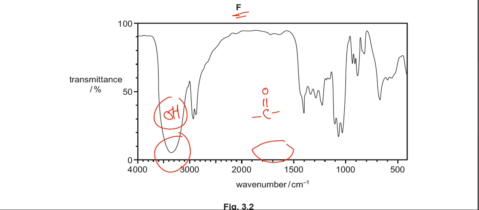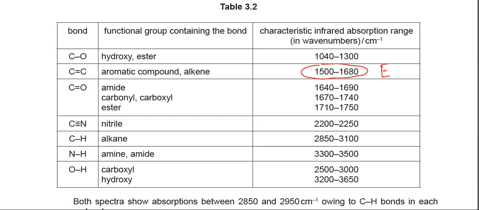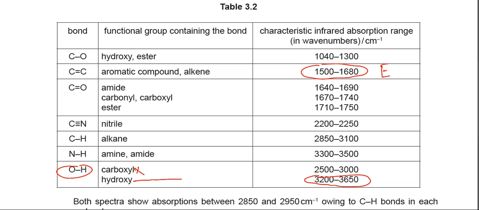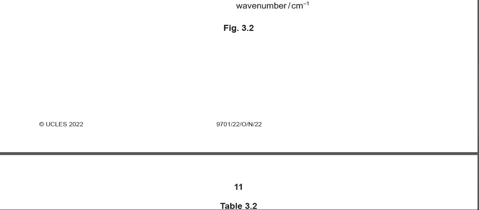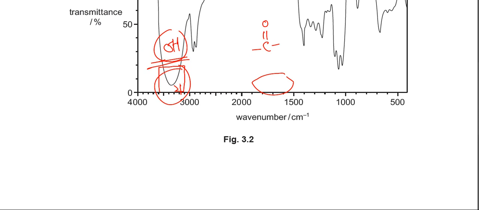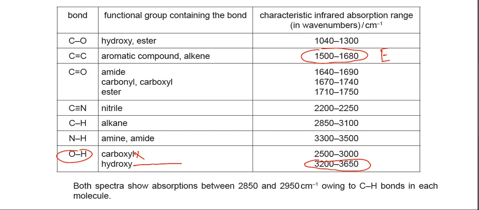When it reacted with cold dilute KMnO4, the double bond changes into a diol, giving this OH group. So let us confirm from the data. You can see the OH bond, if it is for hydroxyl, not for carboxyl, the data will give us a signal at 3200 to 3600. Going back, you can see the data is 32 to 36. This data reflects that this is a plain alcohol.